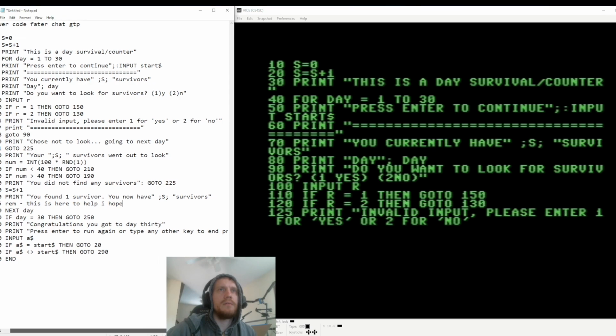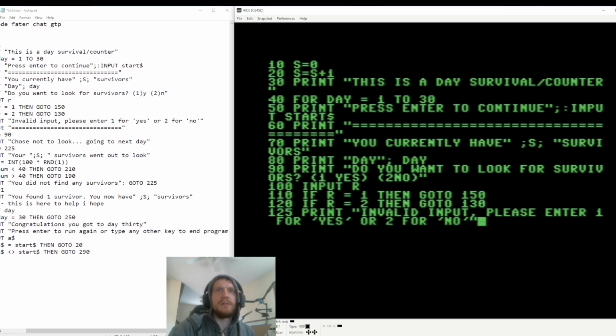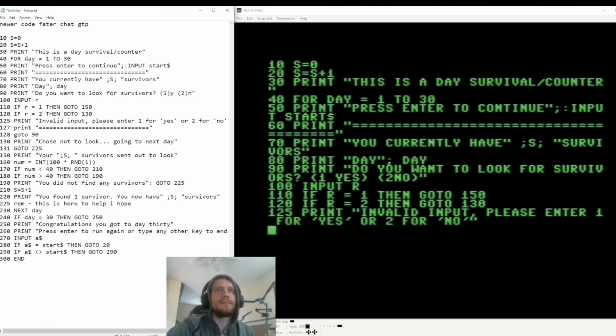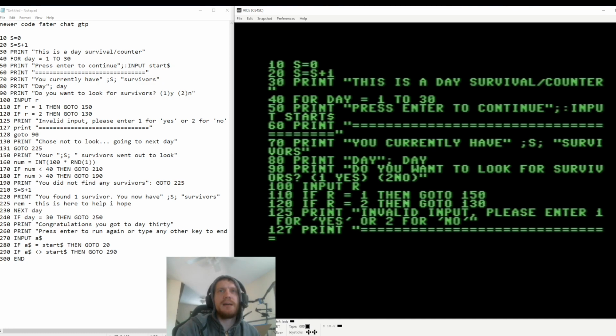Is there more code over there? And then, yeah, and then the quotation. All right. 127. And then I'm not sure if this even needs to be here right now. So 127 would activate if, let's say it goes print, it should. If that line shows up, then this line should show up. And that's just to kind of break things up a little bit. Now, sometimes it's worth it to take the time to sit down and put all these lines and spaces in the right places, so when the game is running, it's a little bit cleaner looking. But right now, I'm not going to do that. I just want to work out how to make these functions work. So 128, go to 90.